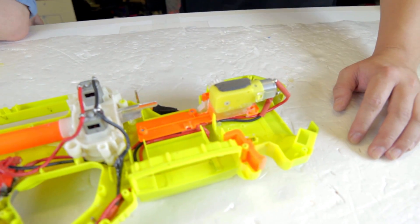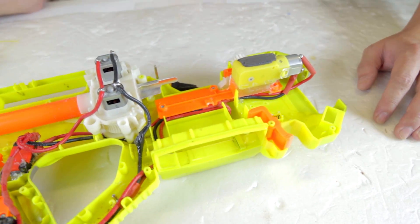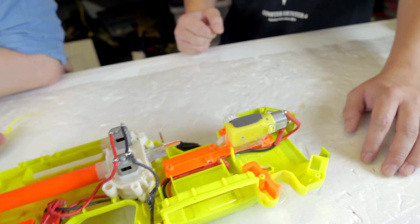It looks pretty similar to just the normal Rapid Strike one, just set up with motor braking and all that. And the gearbox setup — I took the idea from Moderate Skill. I watched his video about his auto Strife, watched his first one and his revision. The first one obviously used Vulcan parts. He decided he couldn't keep doing that so he went for the Lego parts route, which I would have gone for if I could find Lego parts cheap, which I couldn't. So I had a spare Vulcan lying around and thought, why not. Yeah, Vulcans are hard too — they're outclassed and they're just so clunky. I can see demand for Vulcan parts going up quite a lot.